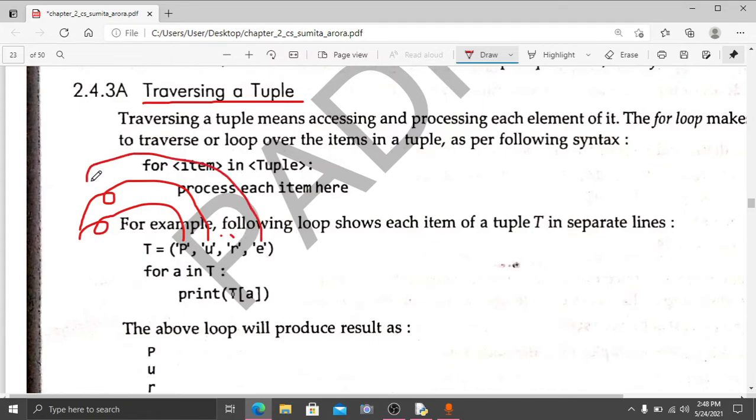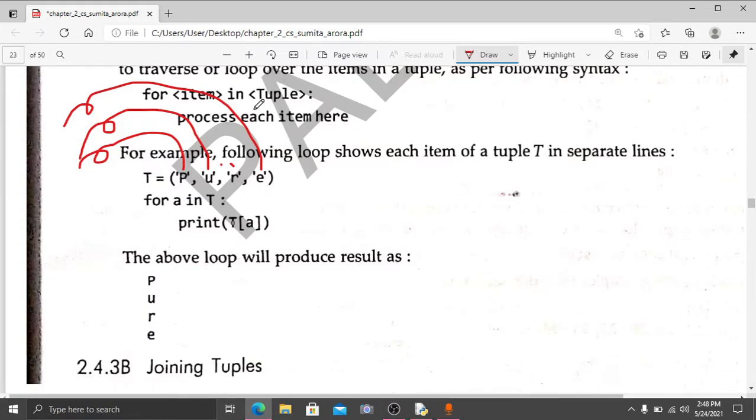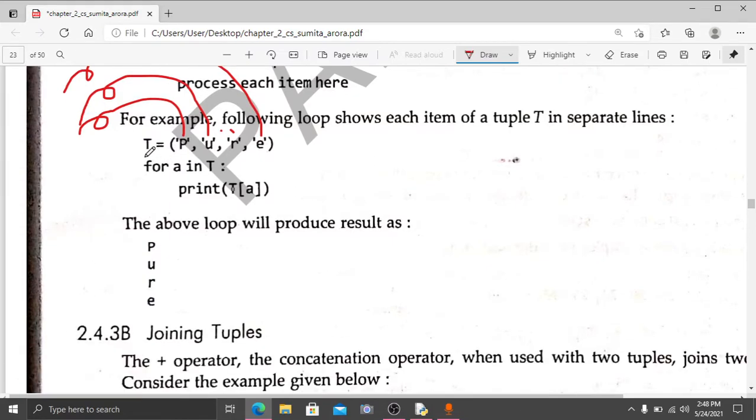So accessing and processing each element in a tuple is called traversing. First, as usual, we form a tuple variable. The formula for traversing is: for variable in tuple colon. Shall we do it now?